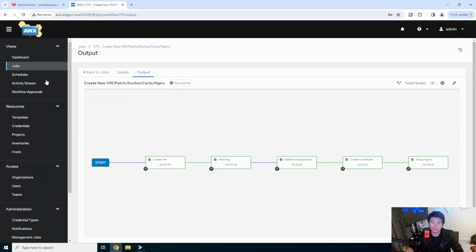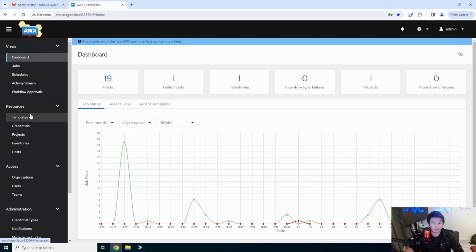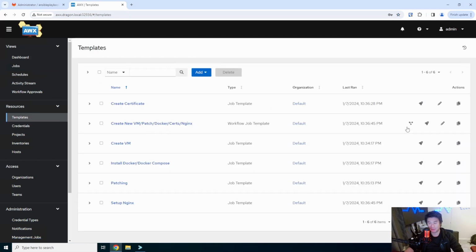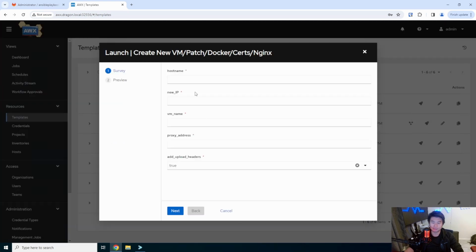Gotta log in. All right, so what we'll do here is go to our templates and go through our workflow. We'll launch this, which will create our new VM, patch it, and install Docker, which is a requirement. This will install Docker and Docker Compose in my playbook, but we only need Docker. Then certs and then set up Nginx. The last two are nice because then you could go to HTTPS, www, whatever. In this case, I couldn't get the redirect to work correctly with this self-hosted application, so we won't do that part, but maybe in the future we'll come back to it.